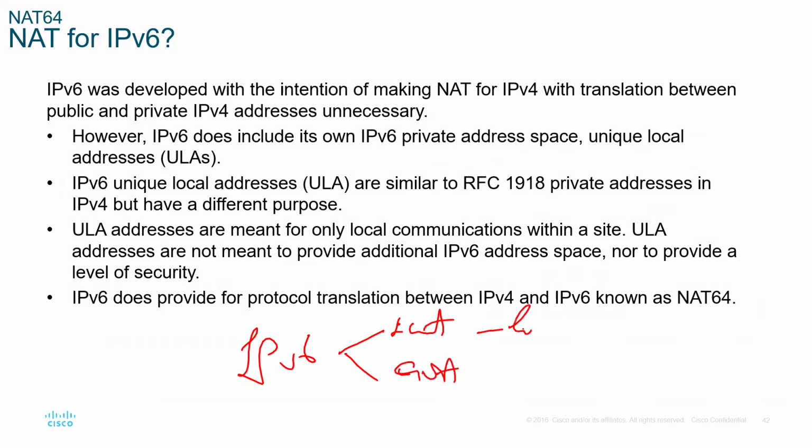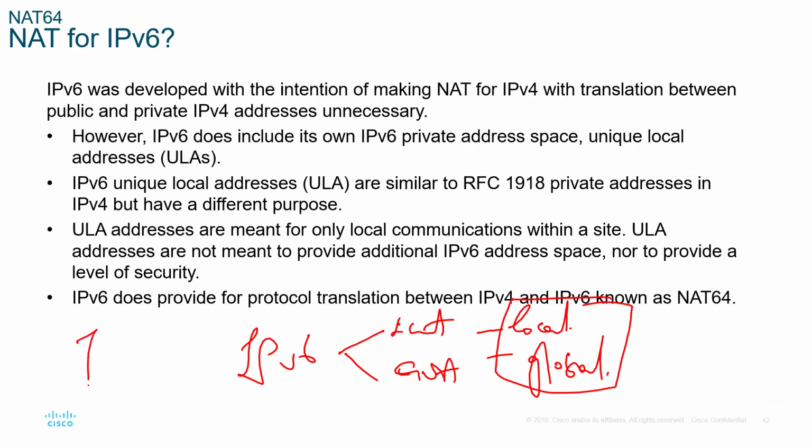This one is for local communication. This one is for global. So if every host is assigned two addresses, what's the need for translation? Because the device already has two addresses, one for local, one for global. So that said, I think you get why NAT for IPv6 doesn't speak to address translation. Instead, it's more inclined with protocol translation.